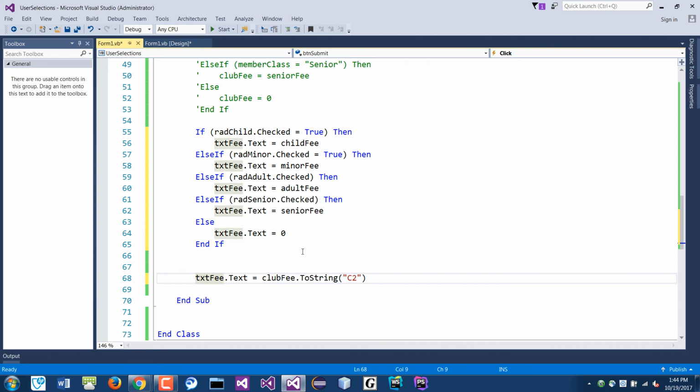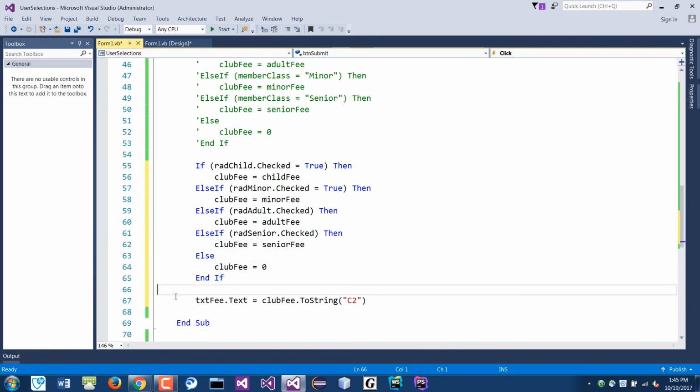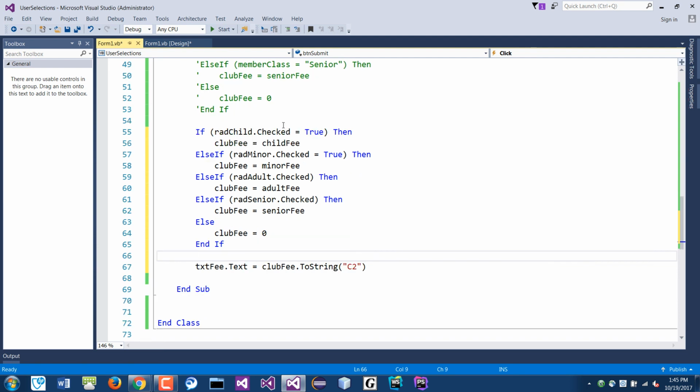Notice I use the text directly. If I do that, then I don't need this anymore, right? I shouldn't have done that, but you should have used it. Well, yeah, let's change it. I don't like this. It should be the club fee. I'm sorry. So this text here, this copy and paste will change it to all the club fee, because you want to be a little bit consistent here. So the club fee will be that, and since we already output down here at the bottom, it's more efficient this way.